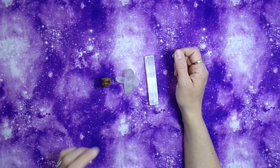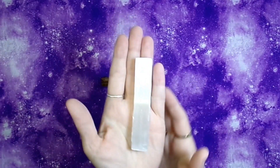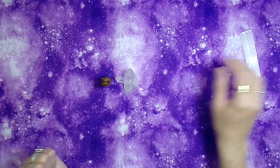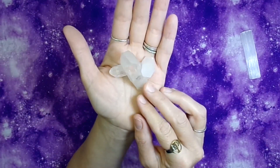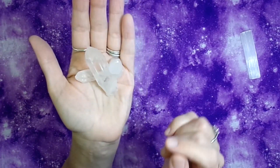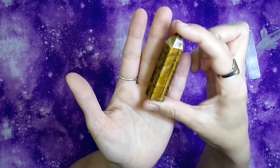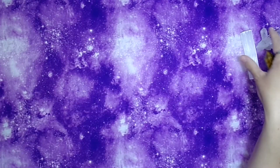I got a couple crystals from a local vendor show. There's a lady who attends those shows and sells nothing but crystals. I got a selenite wand — selenite is one of my favorite stones. I also got a clear quartz point that's actually a cluster with several points coming off it, which sits on my altar. Finally, I got a tiger's eye point, about two and a half to three inches — tiger's eye is another favorite of mine.